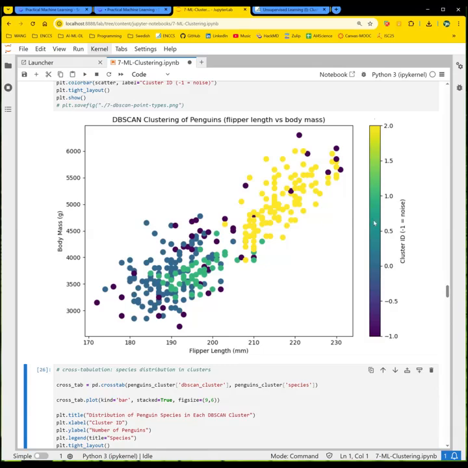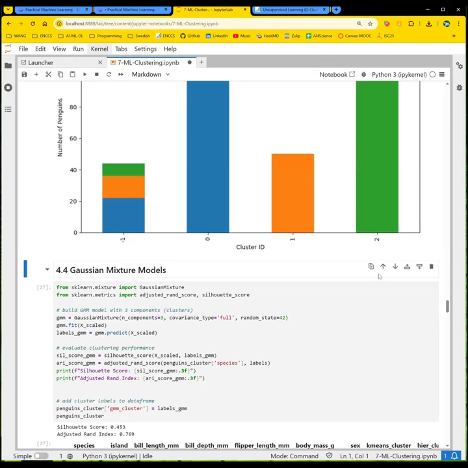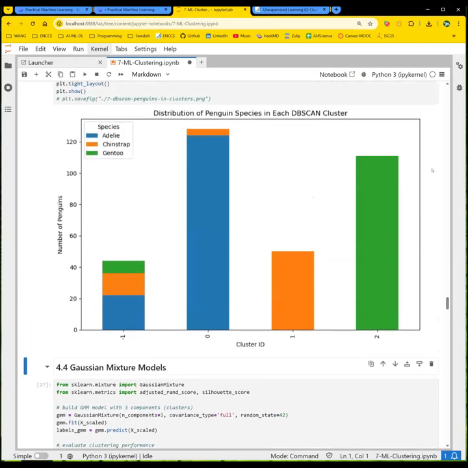If you see the range, -1, 0, 1, 2, the -1 are the noise points from this algorithm. 0 means this is one cluster, 1 is one cluster, 2 is another cluster. We use crosstab to see the clustering. Okay, this is not so good.